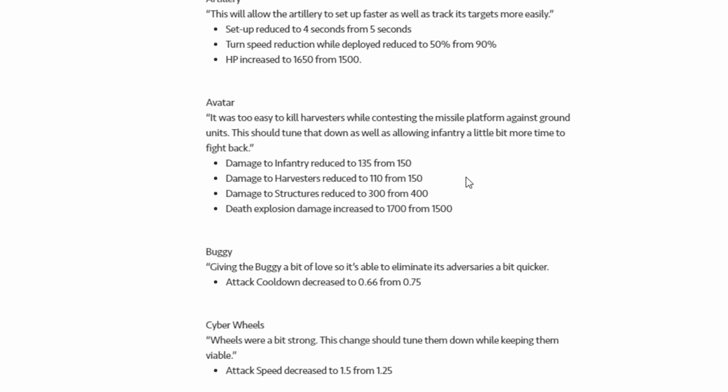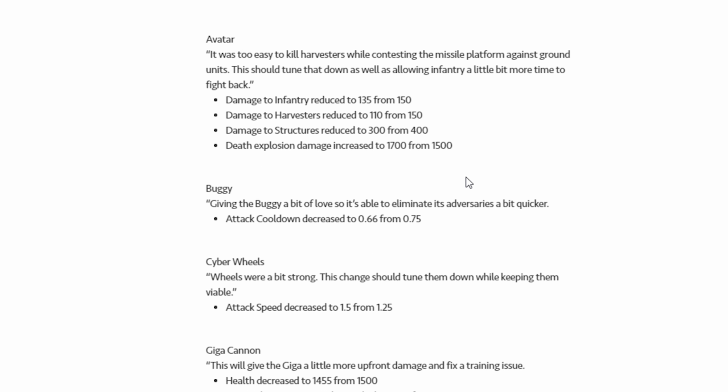I don't actually think this is going to make too much difference, because the problem with the avatars is they're beefy and they're speedy, and so they can just run across the map and hit the harvesters instantly. And unless you're running orcas or orca bombers or some kind of tech lab counter, even if you're spamming predator tanks at this thing, it's not going to die before you can kill their harvester. And even then, you've got the explosion damage to worry about if you're running a predator and you're up close and personal. And even then, the damage to vehicles is still the same. So it can just turn off, kill the vehicle, back onto the harvester. So I actually don't think this is going to make too much of a difference.